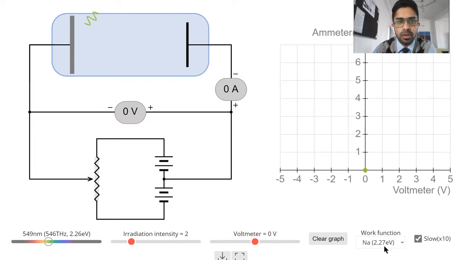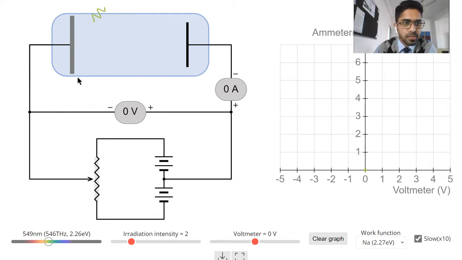This phenomenon of emission of electrons using light is what we call photoelectric emission or the photoelectric effect. So this is sodium metal, and here we have a normal metal plate as the collector. It will just be collecting the electrons that are emitted by the sodium plate. This entire setup of the two plates is inside a glass container which has been converted into a vacuum, so there is no air molecule present inside.